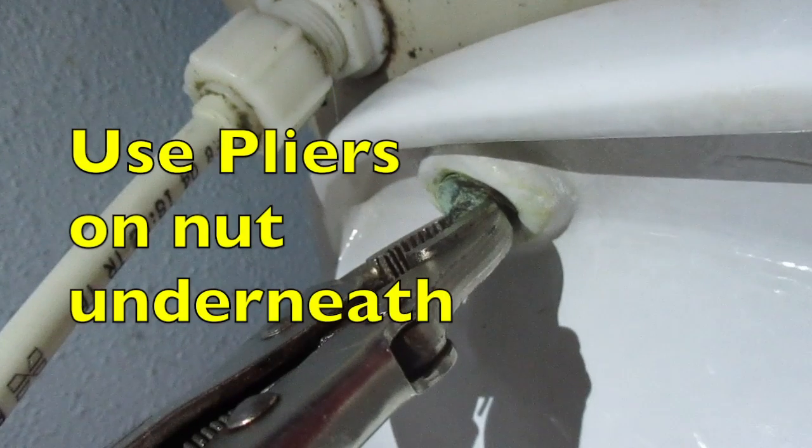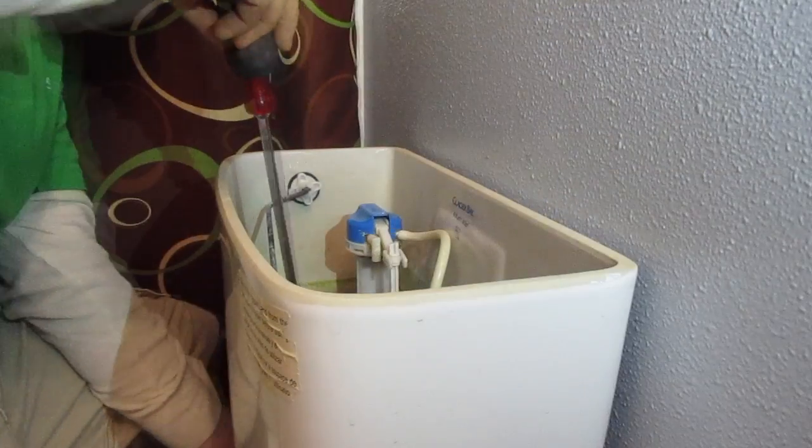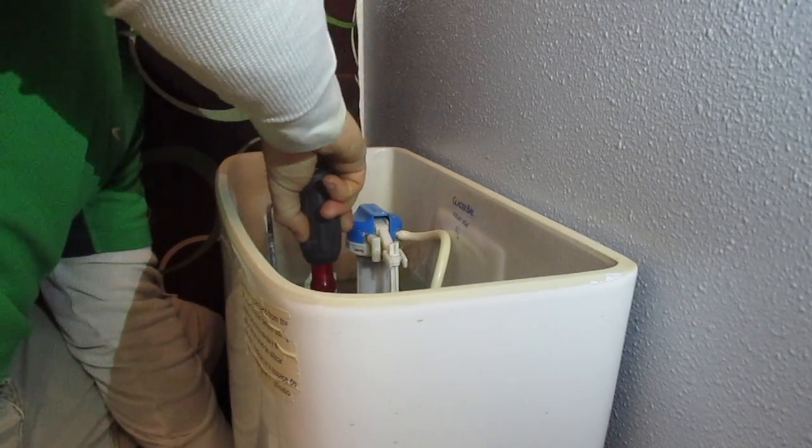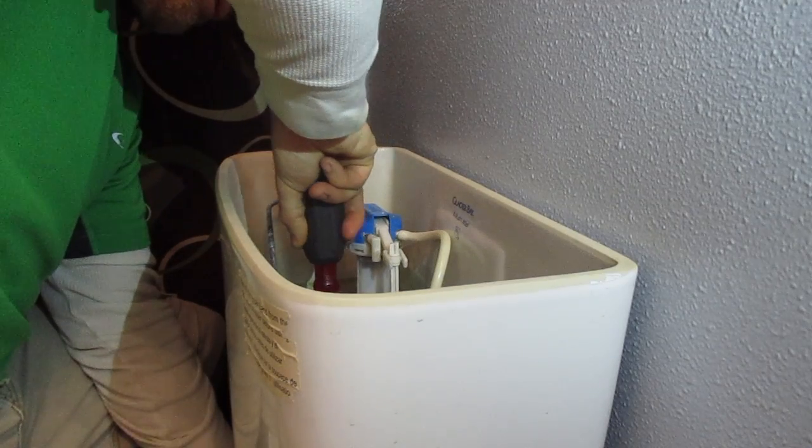A box open end or deep socket would work best. Below, hold that with pliers. Put that screwdriver in, and now I'm going to try to tighten this. I got almost a full turn off of that. That hopefully will be it.